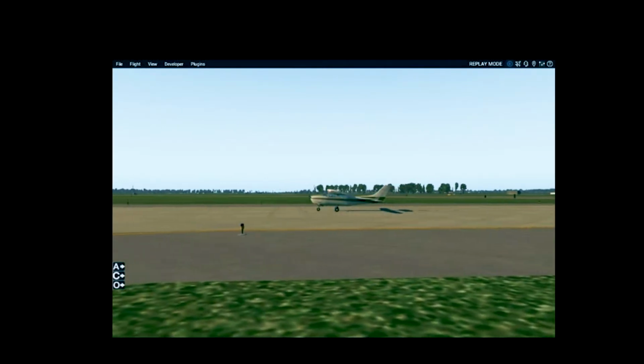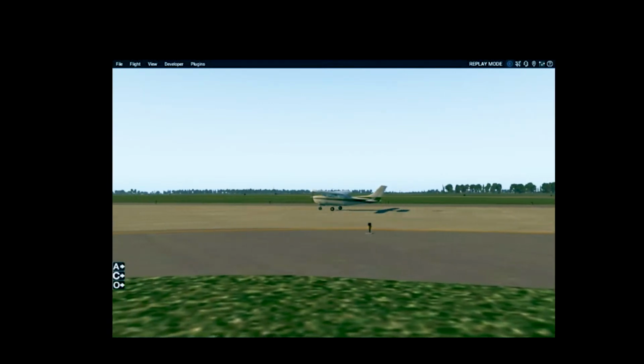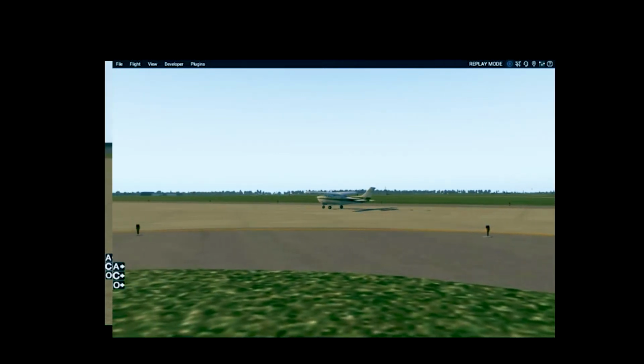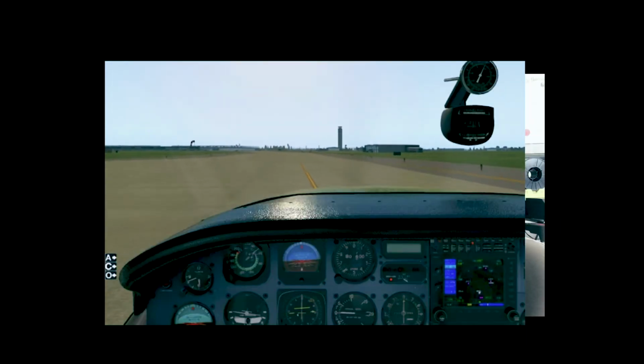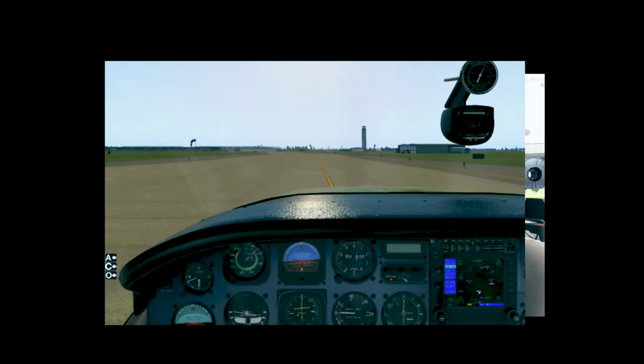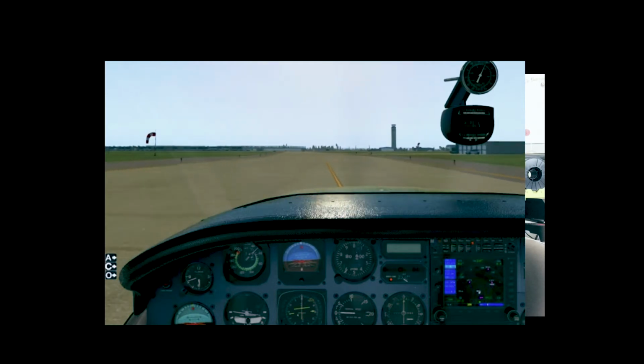And then once we get to the tower, or once we get over to the ground, they'll give us explicit taxi instructions on how to get where we want to go. Now in this case, we're headed over to the FSDO. We already briefed that in the pre-flight section. So I'm going to go ahead and taxi, assuming that they're going to give us Charlie and then Uniform and then Romeo on over to the FSDO.